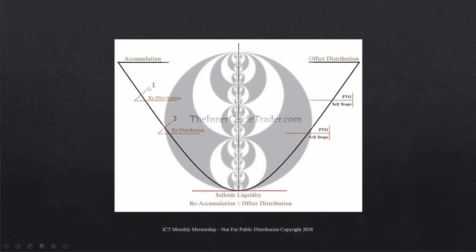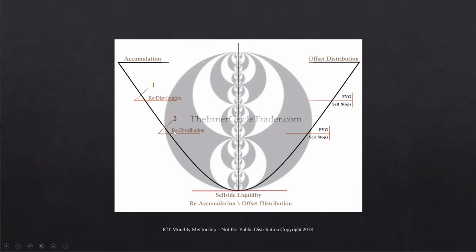Okay, so whatever that is that forms the basis of your accumulation of short positions, once that breaks down, we look for return back to that consolidation. That's point 1. It may not be a point 1 return back to the consolidation. It may go lower and then come back and trade into another PD array. Okay, it may create a fair value gap that it trades up into on the swing away from that original consolidation. Then we have an expectation that it's going to trade off and go lower.